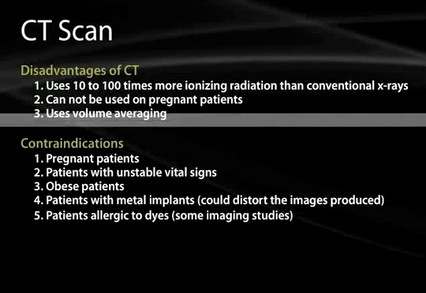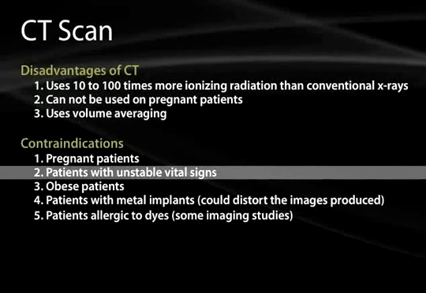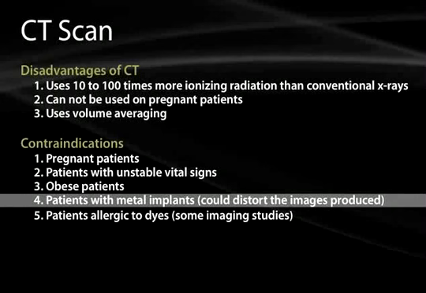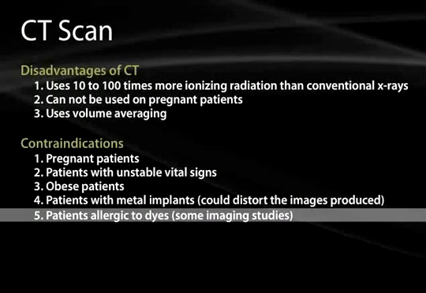Contraindications. Pregnancy, we've discussed. Patients with unstable vital signs. There's a law in the hospital that would basically say that if somebody's going to crash, they'll do it once you get them on the CT or MRI table. Obese patients, because they have trouble fitting into the narrow tubes of the CT scanner sometimes. Metal implants, which are not as bad of a problem as they are with an MRI, but they do cause scattering and distortion effects. And of course, patients with allergic reactions to some of the dyes could be a problem as well, so you have to make sure before doing a dye contrast study that you check those things.